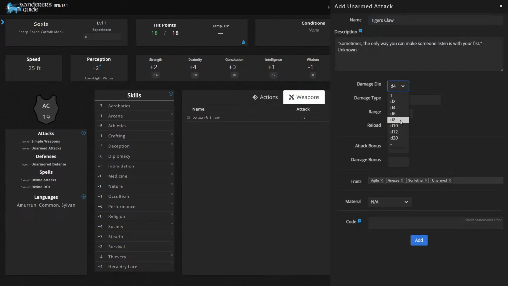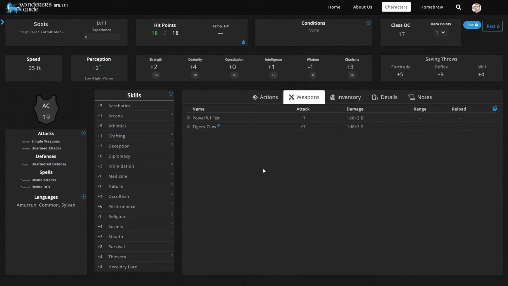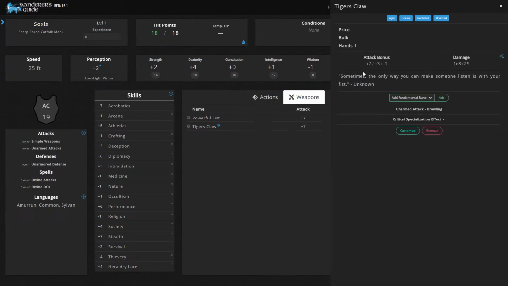Now with that, that was a 1d8, and was it slashing or was it perception? It was slashing. It had agile, finesse, non-lethal, and unarmed. No extra attack bonus, none of that. So we click on that and we can see it is sitting at a +7, the same as Jub. However, if we open it, it is +7, +3, -1 because they are agile.